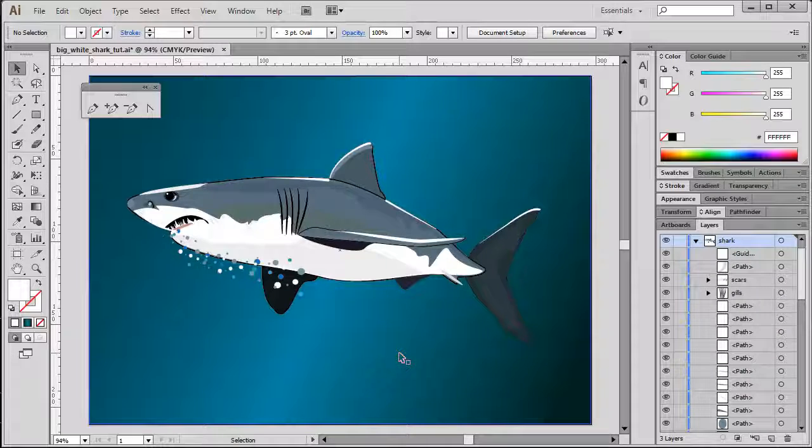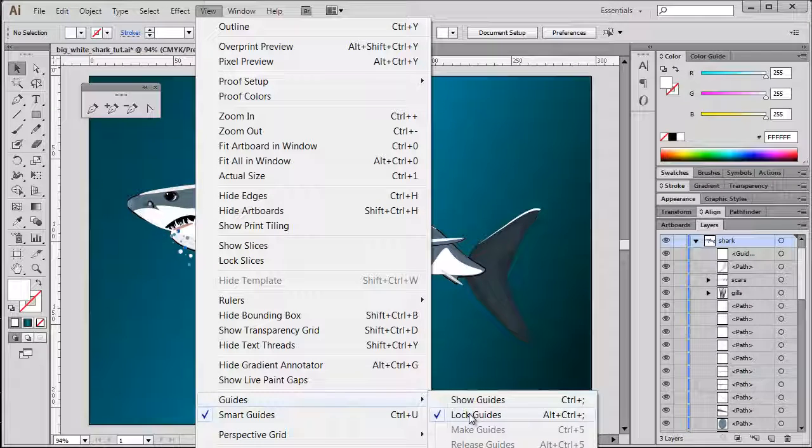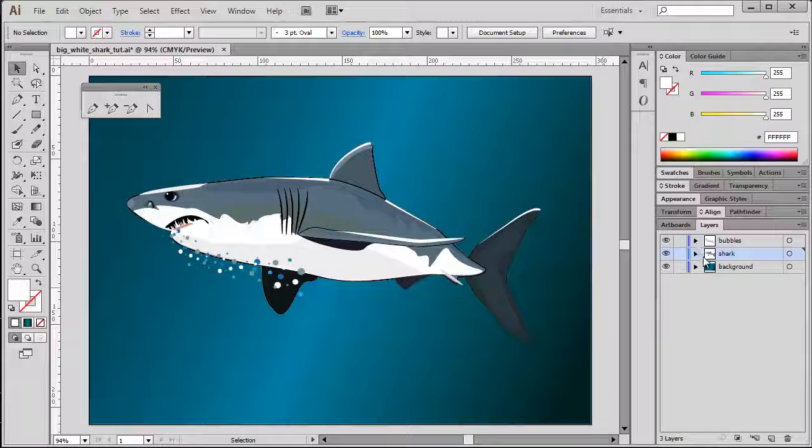Also, all guides need to be deleted from your artwork. So if you used guides for your working process, you need to clear them by choosing View, Guides, Clear All Guides. That would make sure that no guides are included. Then have a look at your Layers panel.